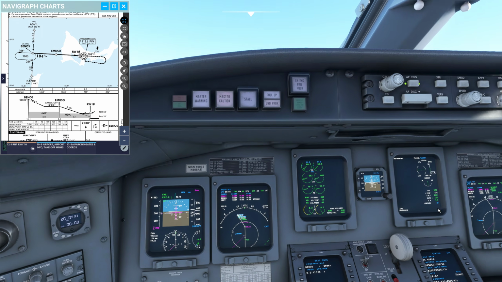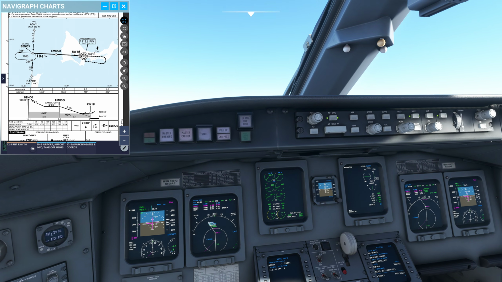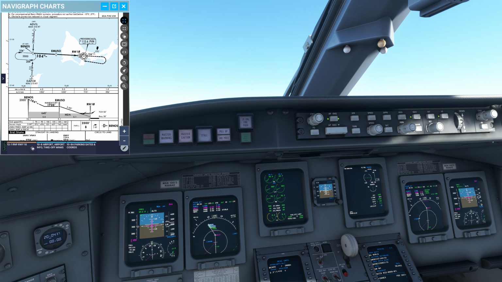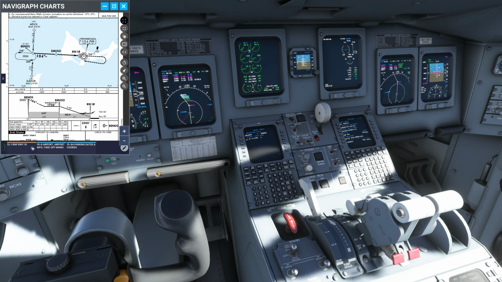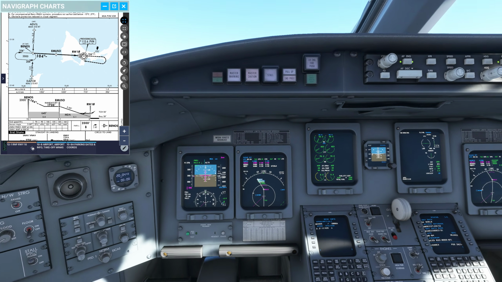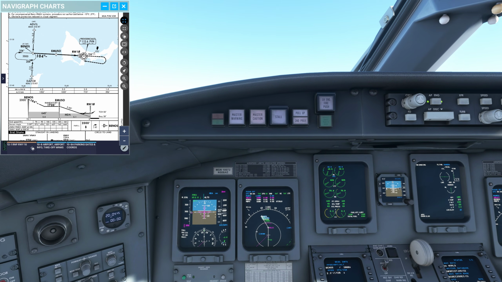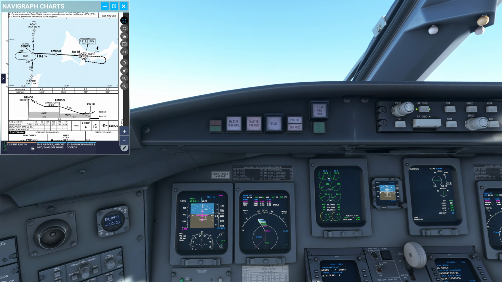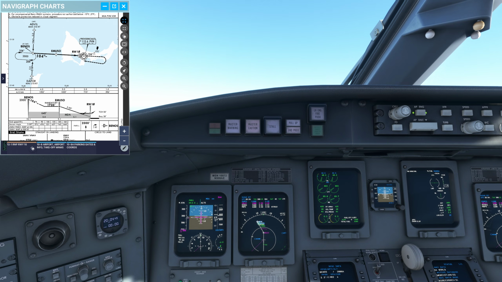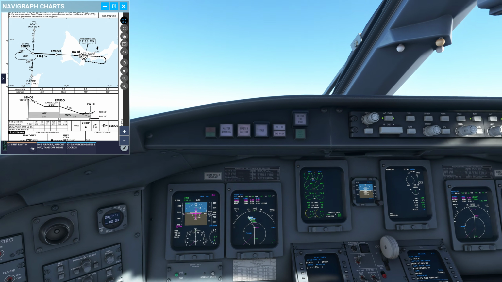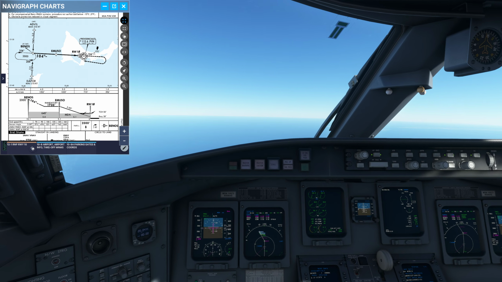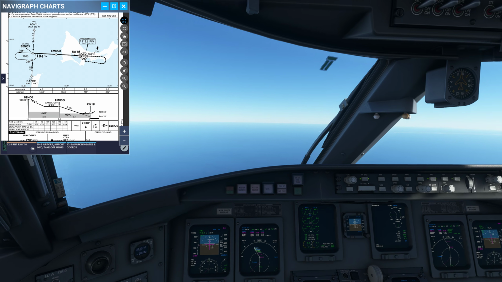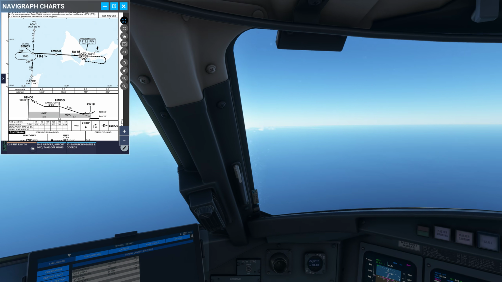But that's fine because we can use vertical speed to control our airspeed. Pull the power all the way back. Pitch is what controls your airspeed.